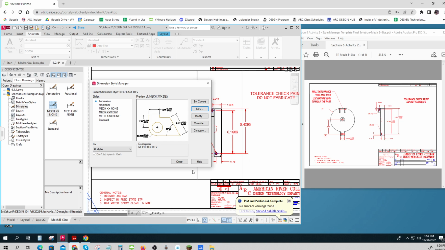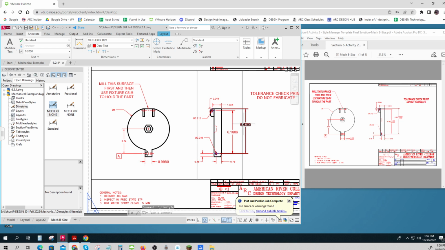And now I've got it in there. So if I click these 3 that need to change, I can select deviation, and all my dimensions are right. I better save that before I get too far. So that's how you work with dim styles.